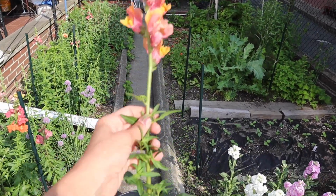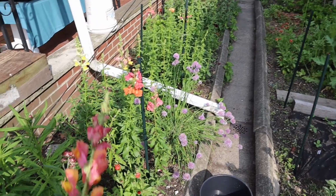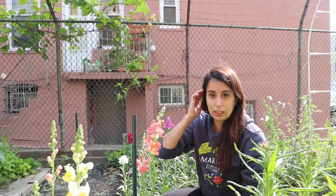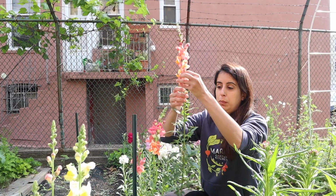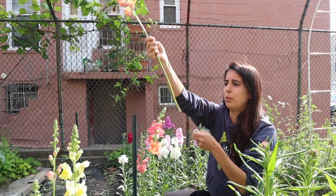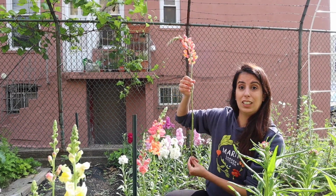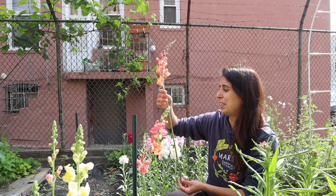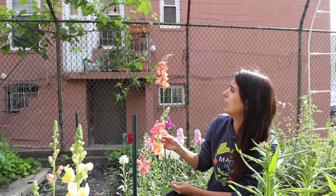So I'm gonna go ahead and strip the bottom of these leaves and keep harvesting all of these other ones that are half open too. Okay, I'm gonna have to lower the camera in a minute, but here I'm just gonna strip all the leaves down. And this is the length of the stem, so it's pretty tall. I'm just a home gardener, not a flower farmer, but pretty proud of the size of this Snapdragon this year.